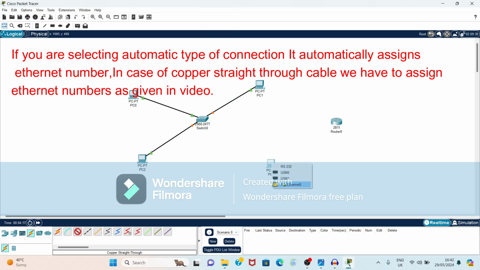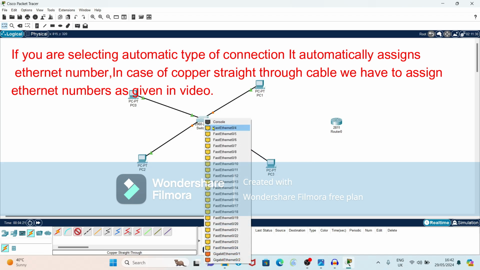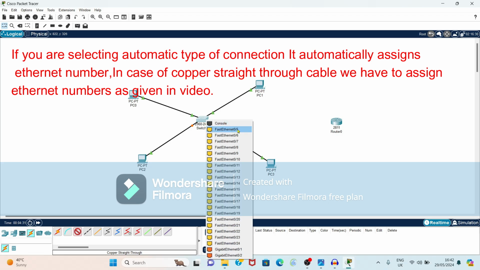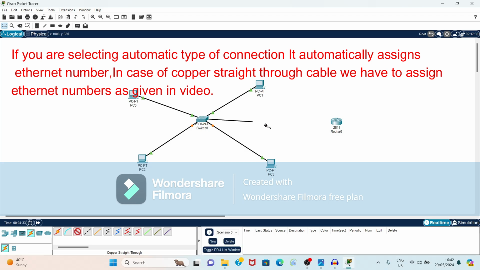Again fast Ethernet 0 to fast Ethernet 0/4. Again here we will take fast Ethernet 0/5 to fast Ethernet 0/0. Okay. Now we have done the topology required for our VLAN configuration.